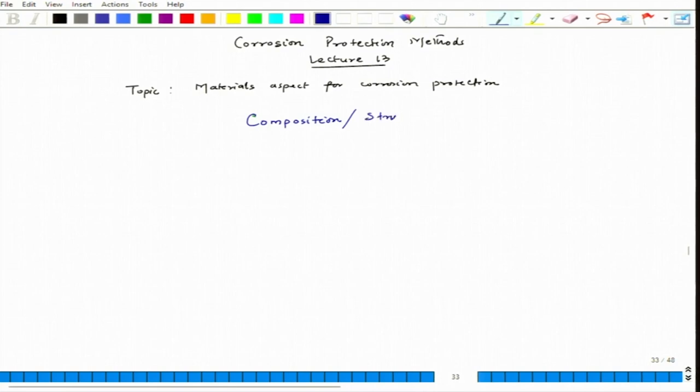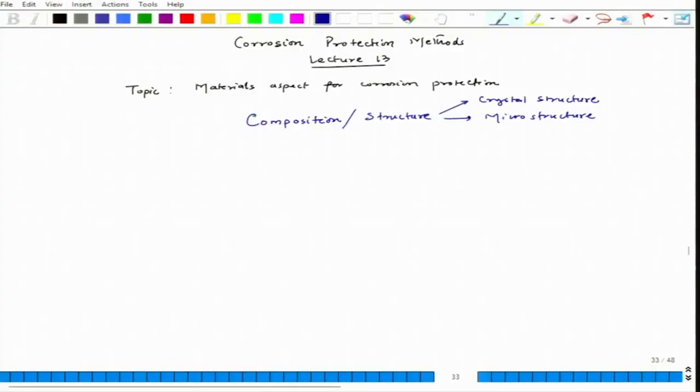Simply, if we put structure, this structure could be crystal structure. It could be microstructure. So there could be two situations. Now that could be mixed also. It can have a change in crystal structure as well as microstructure, because of the morphological distribution of different phases, or even of a single phase. If it is a single phase, let's say austenite, it can be fine, it can be coarse, or it can be mixed. That means there could be a presence of fine grains as well as coarse grains. So those variations are possible. So these are about composition and structure.